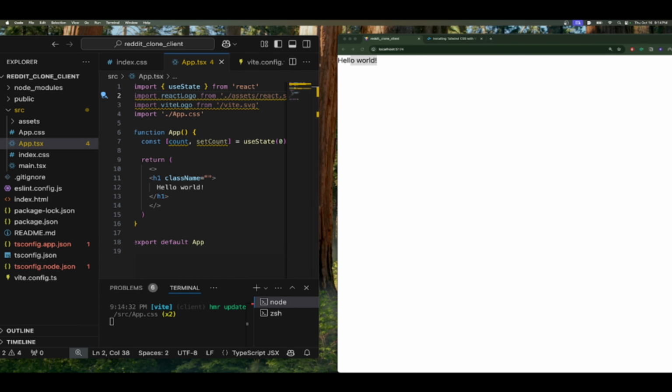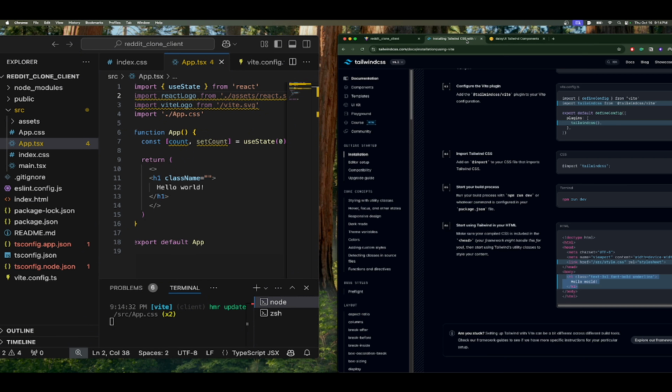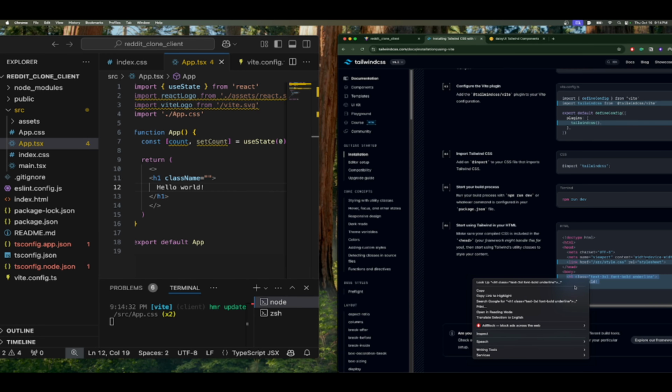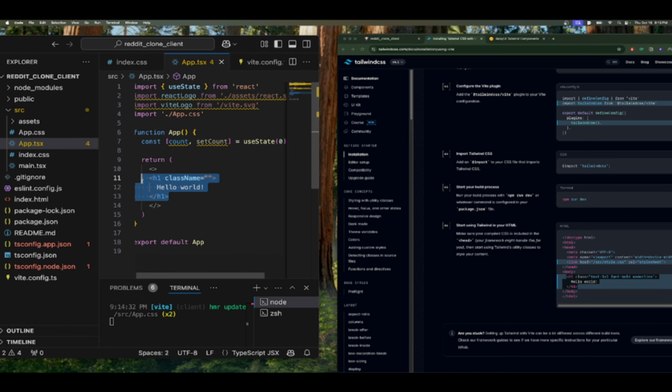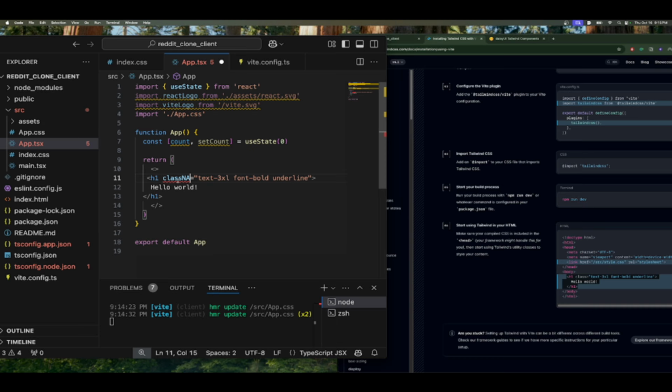And we're also going to be using something called DaisyUI. DaisyUI is a component library for Tailwind CSS. So if we use Tailwind here, we have to use a bunch of class names like this, for example. Let's copy this here. So if we're using Tailwind, we have to have a lot of class names like this. And we'd be writing a whole lot of class names and looking at the documentation on what the syntax is.